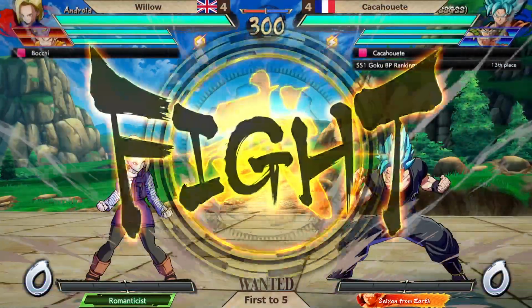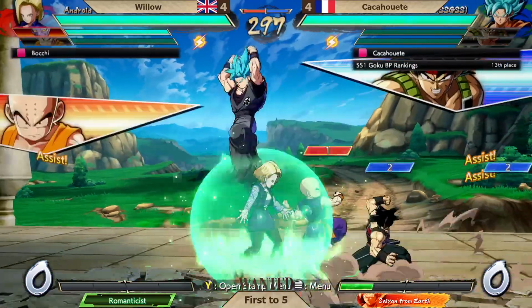My friends, if you are feeling Willow today, I need you to press one in that chat. My friends, if you are going to believe that Cacahouete, it's their turn. It is France's time on the Xbox. Press two in chat, my friends. Here we go. Game nine, Hajime.